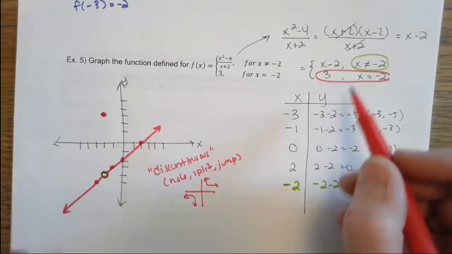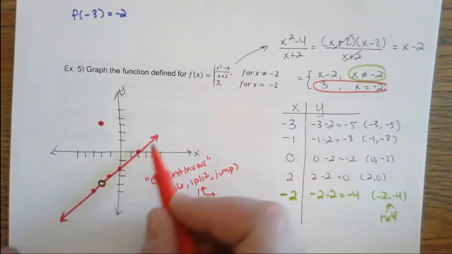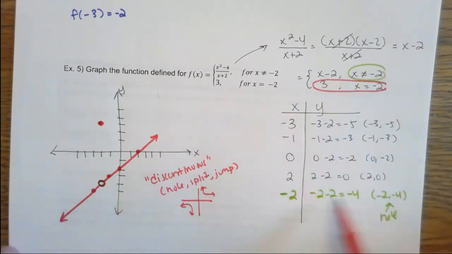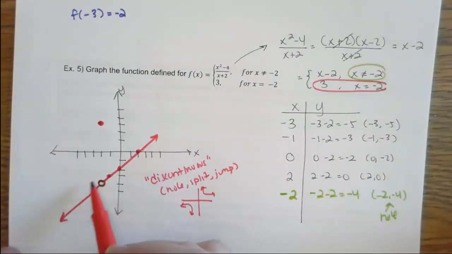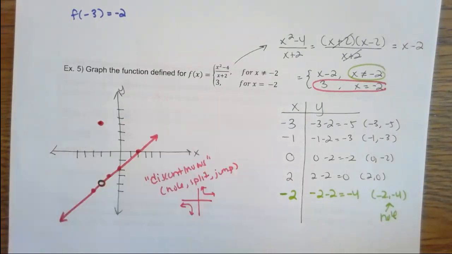But I do recommend looking at endpoints, right, to see where that pattern ends and what would happen there. So again, that point at -2 is not on the graph, but I know where the hole is, so it helps me to draw the graph more accurately and know that the hole is here, this is a line, and then the other point goes up top. So I do recommend that, just to help you visually see what's going on with these examples.